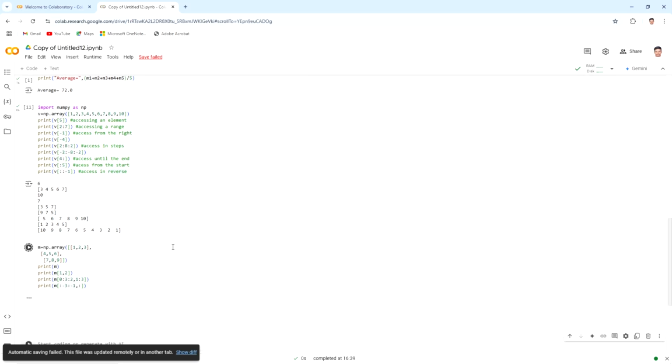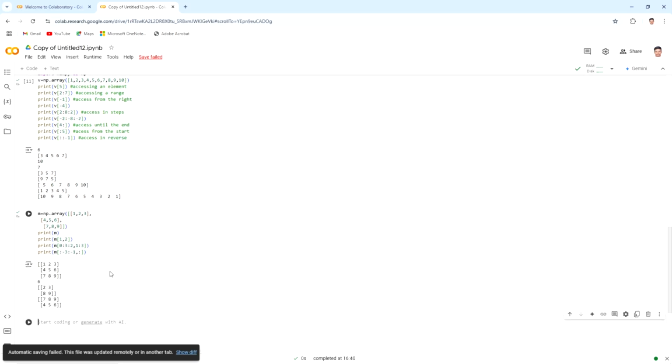You can see that I have accessed the last row and the row before the last, minus 1 and minus 2 in reverse. The last row is 7 8 9 and the one before is 4 5 6. That is evident from what I have written here.